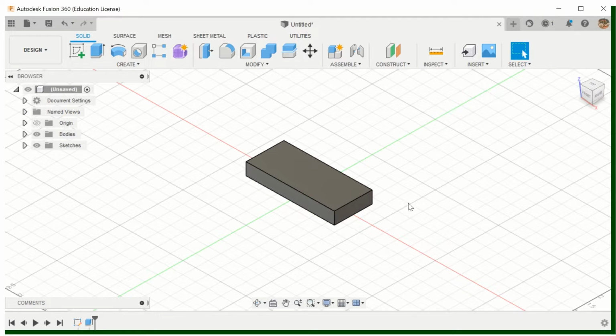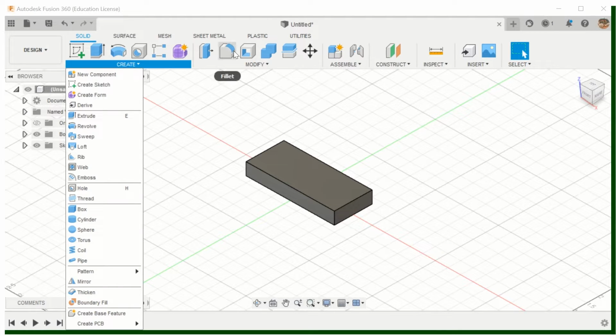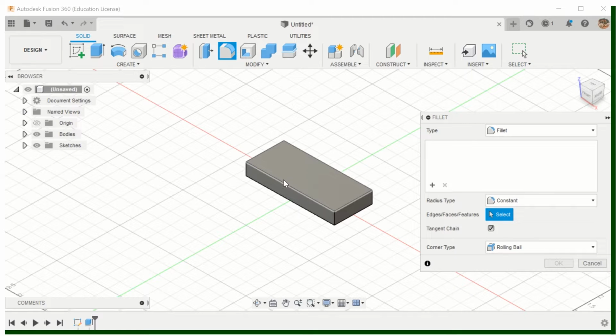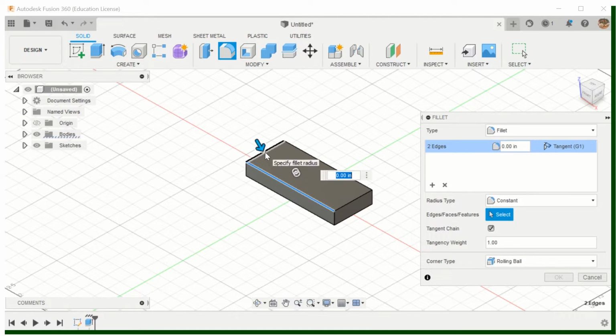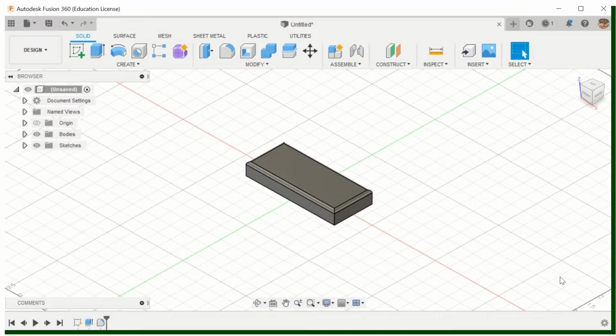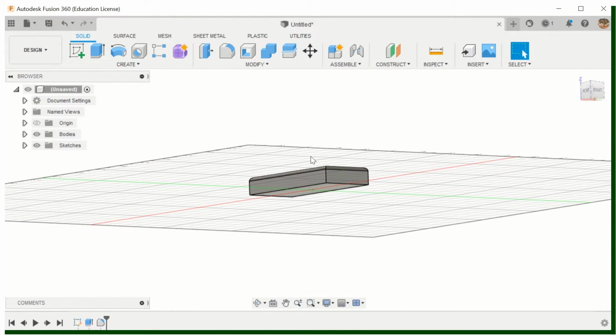That sounds good. Now I'm supposed to use a fillet somewhere on here. So I'm going to fillet the edges around the top. I'm going to select the edges around the top. Right now I have a fillet of like no inches. I'm going to try 1/10 of an inch. I think I kind of like that. That looks pretty good. But now that I see it, I think I'd like to fillet the bottom as well. I just think that is a nice look.